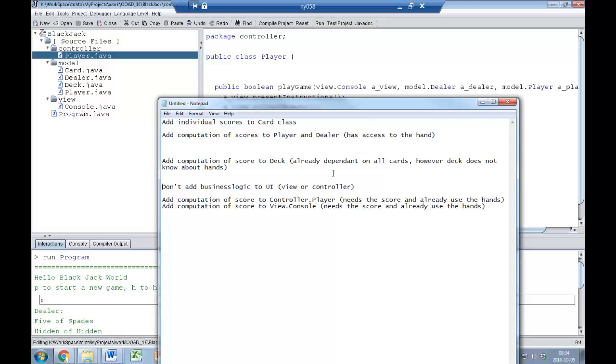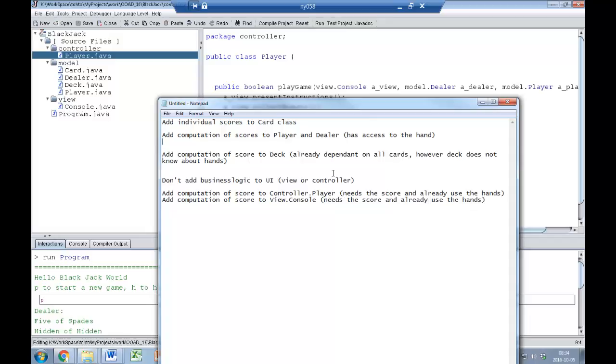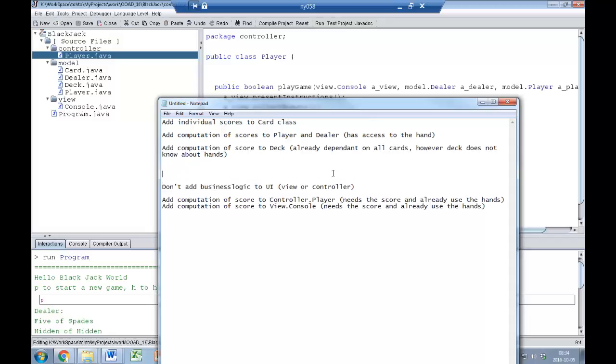So we have three alternatives left then. We could add the individual scores to the card class or do some functionality there that given a value returns a score. Is that a good or bad idea?